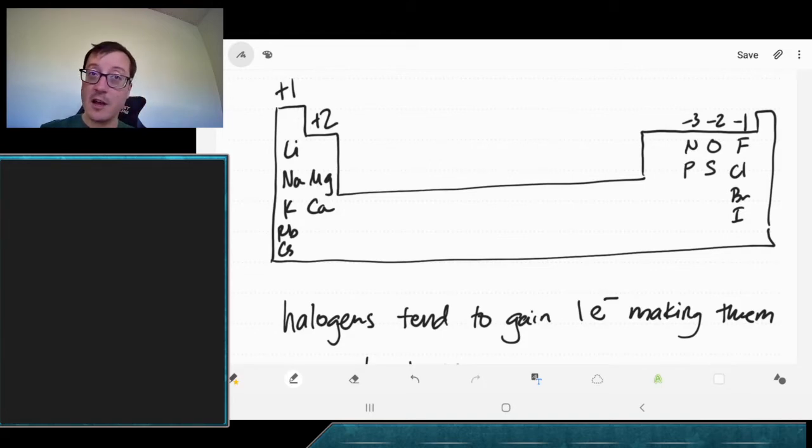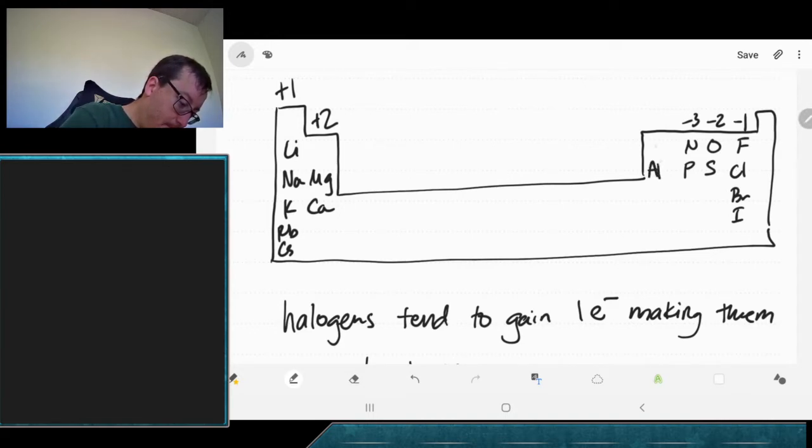And there are a couple more that we will need to know as well. So you will need to know these preferred charges for anything in the groups that they're listed in. I haven't written out everything. I have not written out barium and strontium in the +2 column, but those will still be +2. So everything in these columns will take those charges, preferentially. So much so that they don't make other charges.